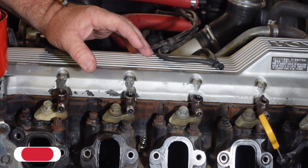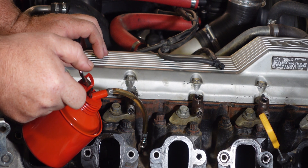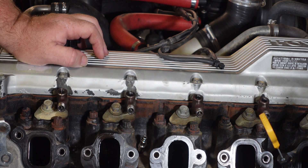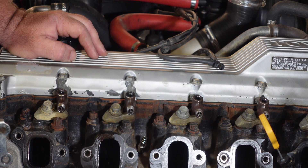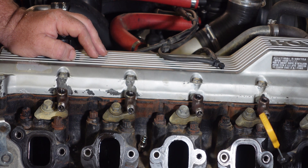So what we're going to do now is a wet test. I've got my oil here — just normal motor oil. I've left the adapter in there and I'm going to put two squirts of oil in. We'll give that a second to drop down into the bottom of the cylinder and hopefully seal the piston rings. We need to be careful of hydraulicking the cylinder — oil is incompressible, and if you fill up the cylinder with oil and turn the engine over with the compression tester on there, you run the risk of bending valves, bending conrods, and damaging your engine. So I'll get Matt to turn it over for a second to push out the excess oil, and I'll use a rag to catch that excess oil.